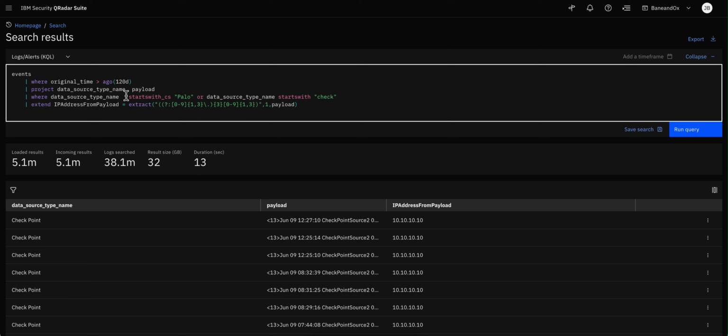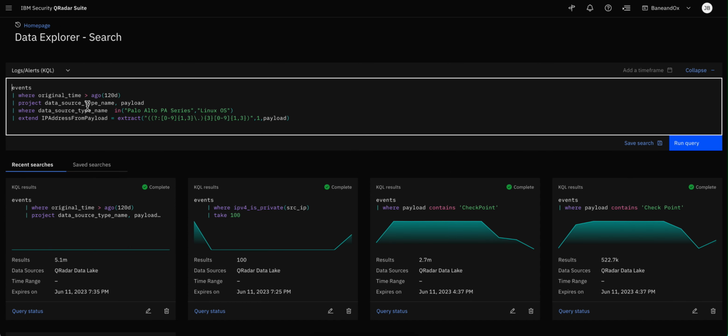You have the negated and the case sensitive variation of it. And there's also one that is exactly the same but ends with, for the same purpose, when you are looking for the termination of whatever you're looking for, which in this case is the name of the data source type.